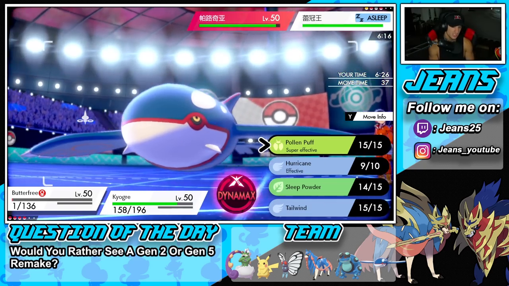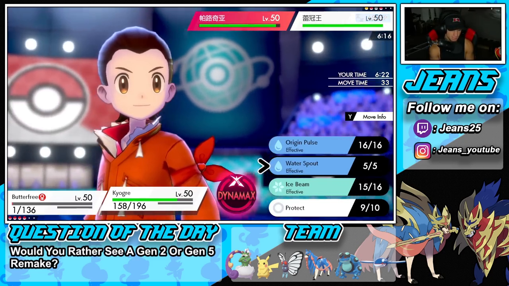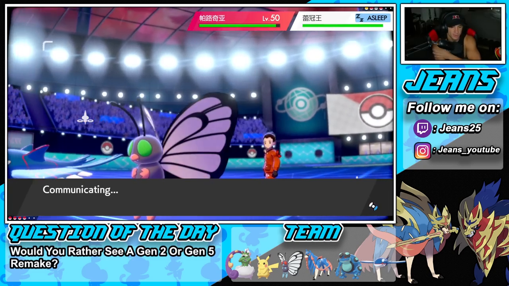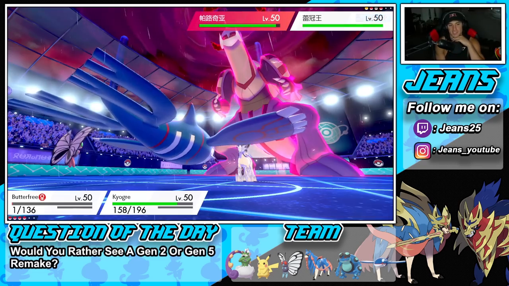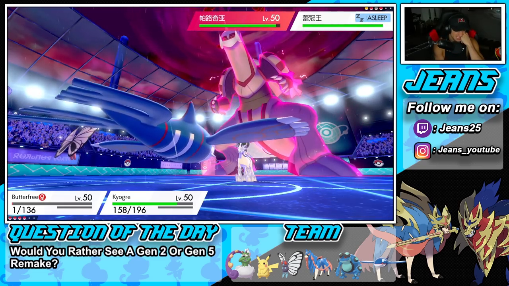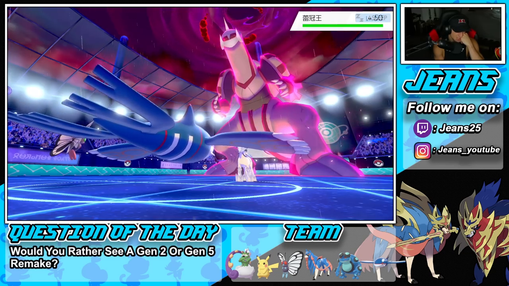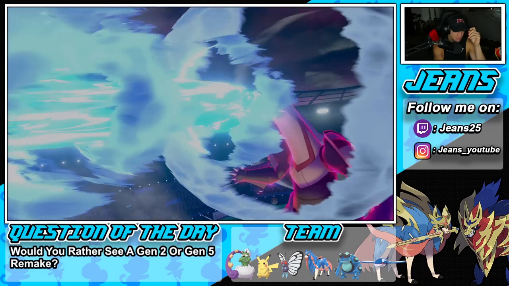But from here, obviously, I want to go for the Sleep Powder on the Calyrex. And I'm just going to Origin Pulse across the board. Try to get off as much damage as I can on the Calyrex. But I wonder who he's going to try to take out here. Palkia is in a tough situation where if he doesn't take out my Butterfree, he goes to sleep. But then if he doesn't go after Kyogre, we could get off some big damage. He's going to end up Geysering. Who are you going into here? Butterfree?